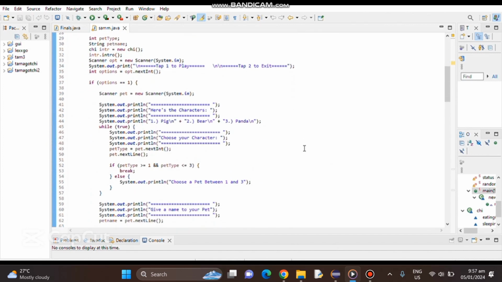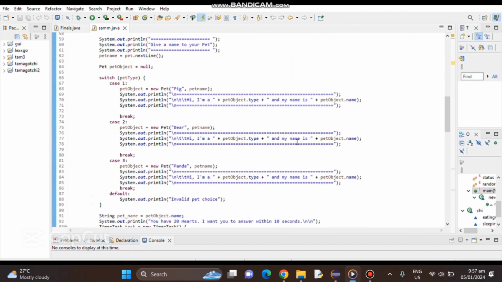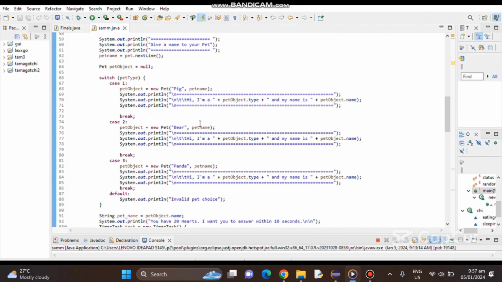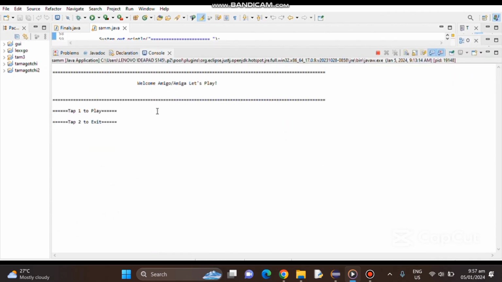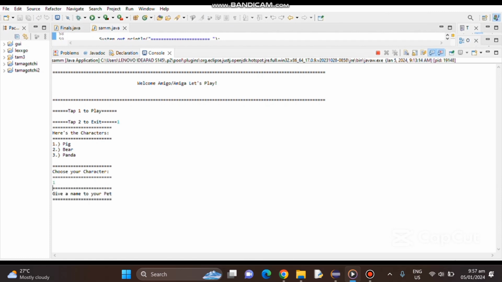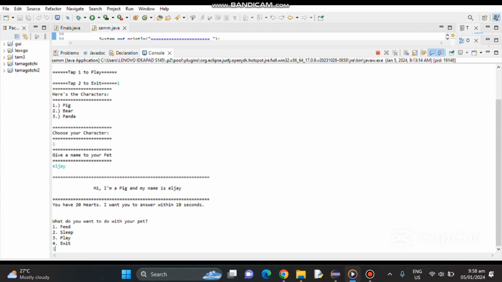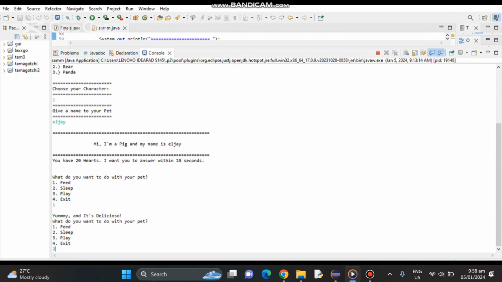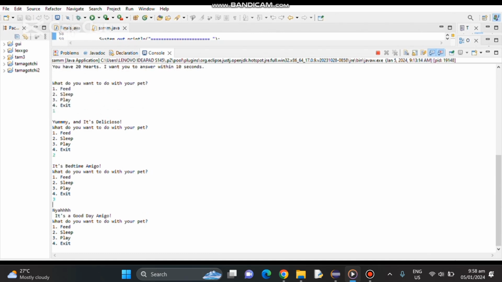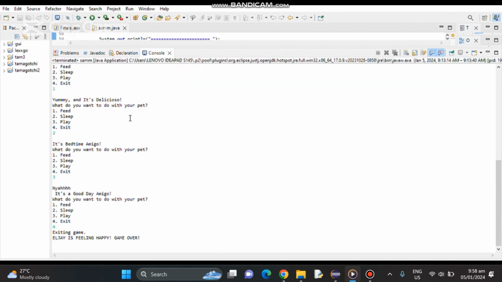Encapsulation is a key OOP principle that involves bundling data and methods that operate on the data into a single unit, a class. The Pet class encapsulates the characteristics of the virtual pets, providing a clear interface for interacting with Pet objects. It shields the internal implementation details from external entities, promoting a modular and organized code structure.